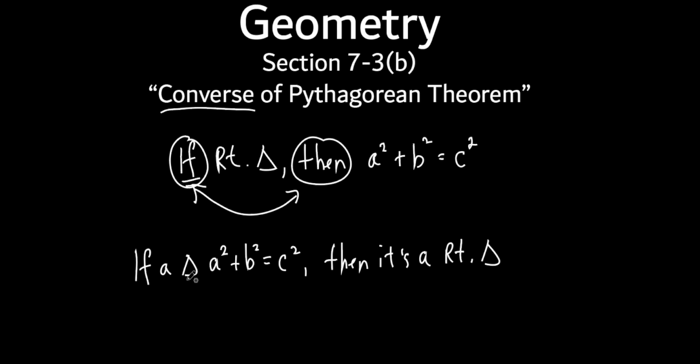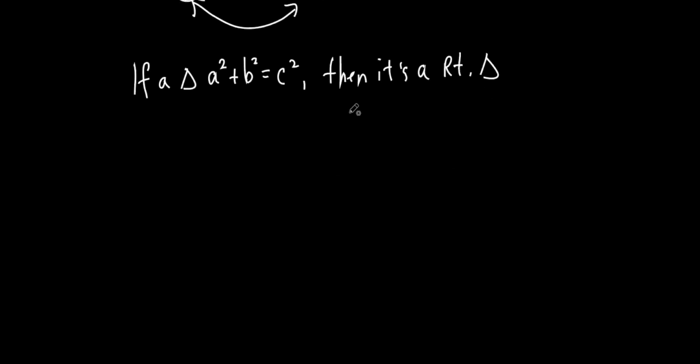Okay? So if they give you three sides, so this is what they're going to be doing. We'll do an example or two. If they give you three sides, you're going to determine, is that a right triangle or not? So for instance, this is one we talked about yesterday. What if I give you a triangle with sides 3, 4, and 5?